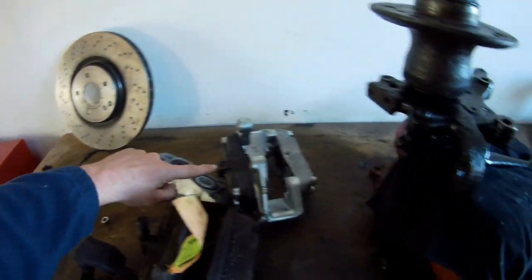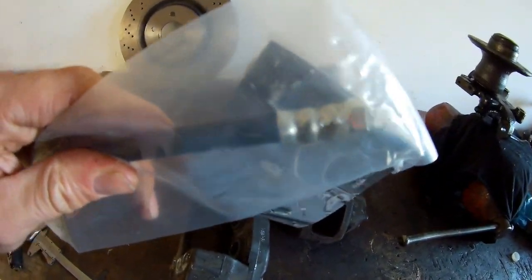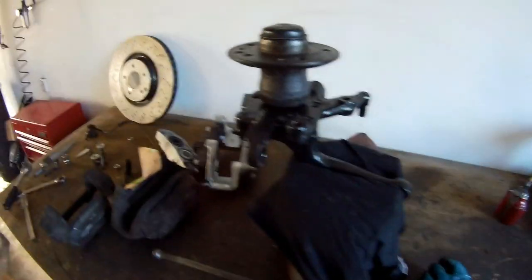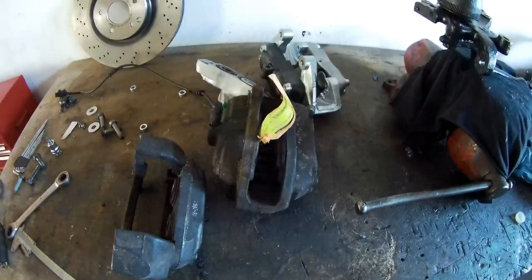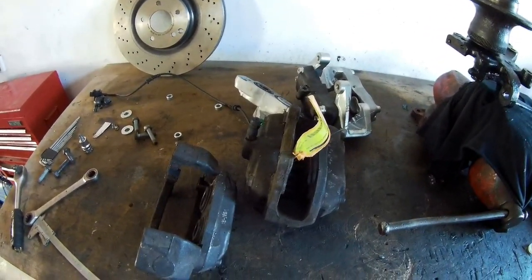On this type, you cannot use the brake line with a straight connection like the original one, because you still have a problem with the angle over here. So you need the one with the banjo connection that you see on motorcycles. I don't have that hose yet, but that will be in the future. So first I'm going to do this part.